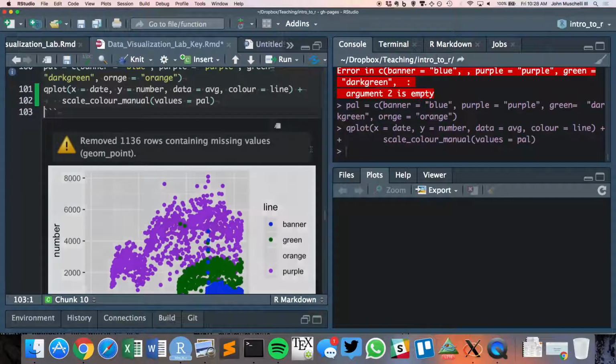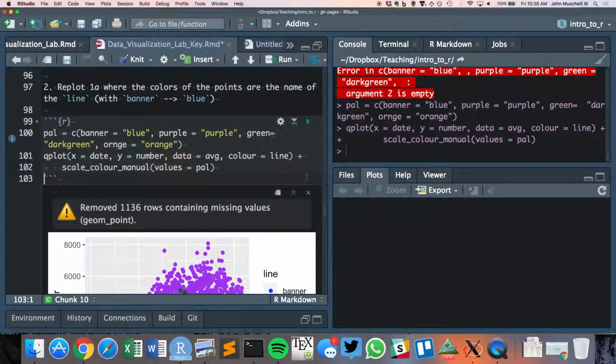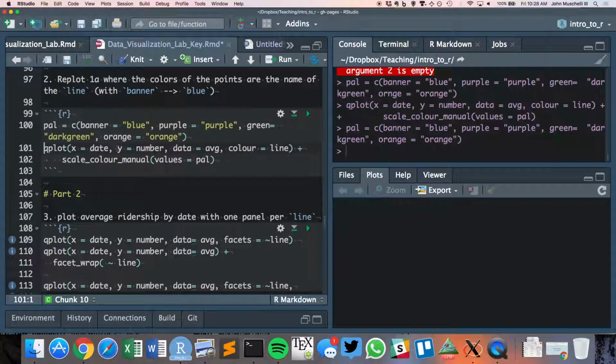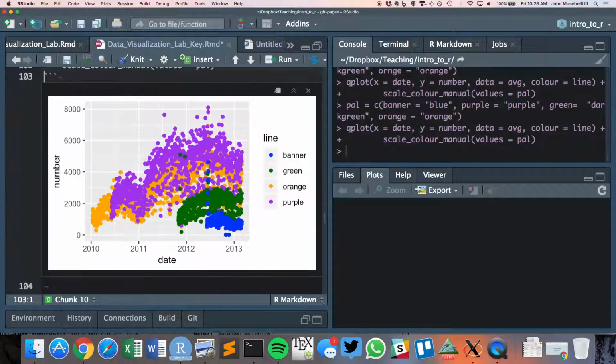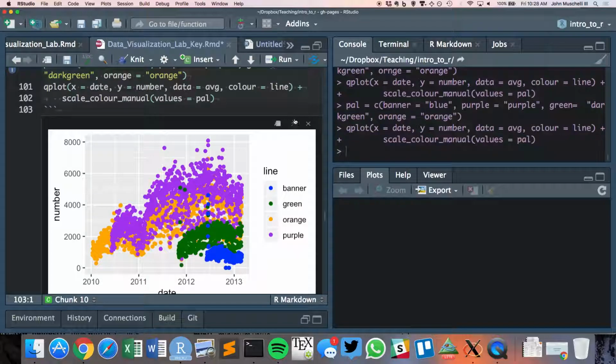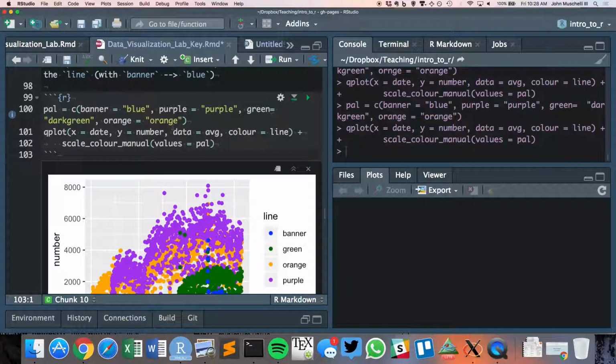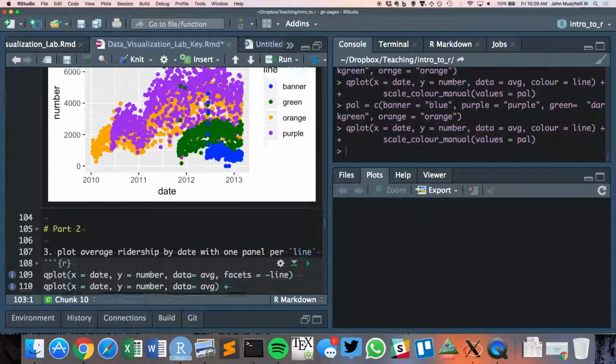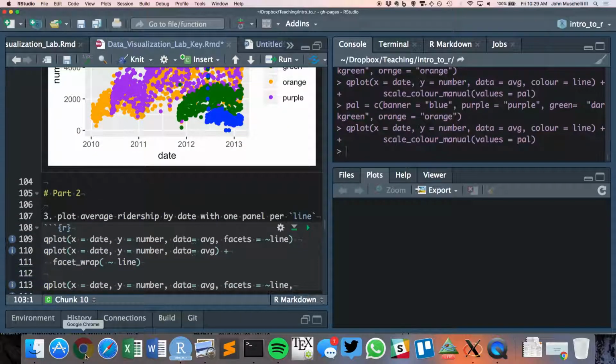And then if I put it in there, we should see, if I can spell orange correctly, it should put the line in as the correct color if you put some names onto this vector. So that's probably the safest way to do things like that. But again, if you know the order, you can just give it the palette itself. All right.